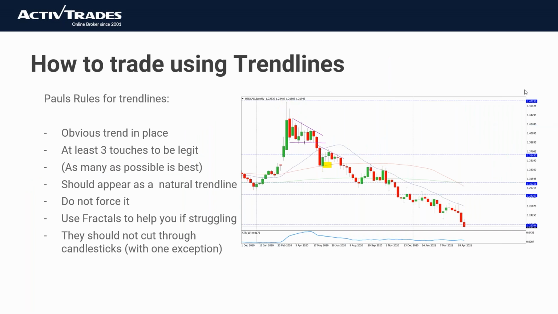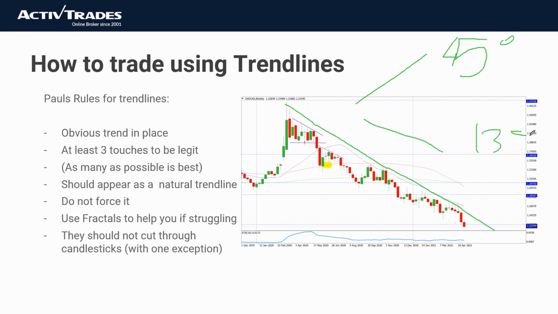What I have seen, institutional traders I know who are very keen on trend lines, they basically will always look for trend lines that are effectively, they like trends that are going up at a 45-degree angle, or trends going down at what would be effectively about a 135-degree angle. Okay, I've probably not drawn that brilliantly, but you get the idea.